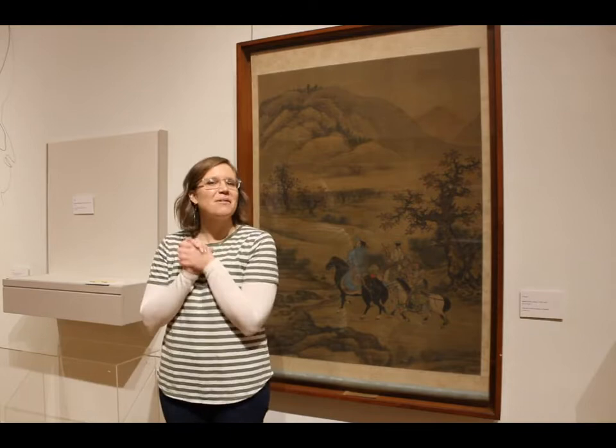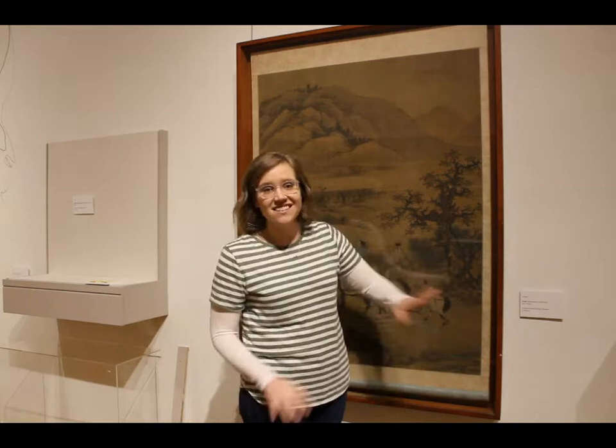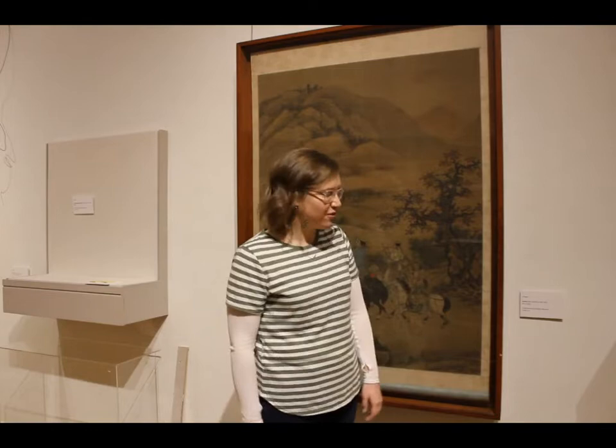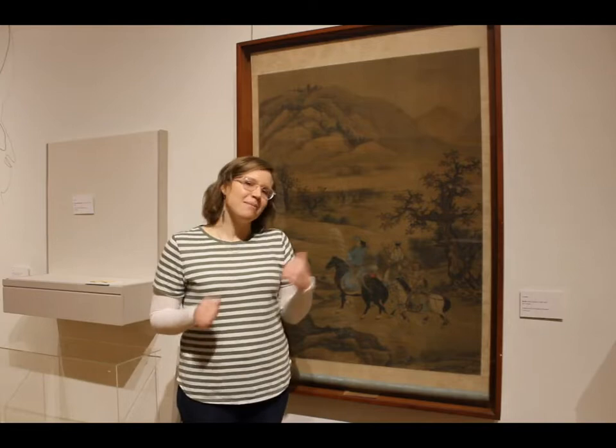This is a time where we're going to explore our collection with our littlest learners. Today we are going to look at this really cool piece of art right next to me. If we look at the plaque right over here, it tells us all the information that we need to know. It is a Chinese scroll from the Ming Dynasty, and it's actually not paper — this is ink on fabric. I think that is really cool and special.